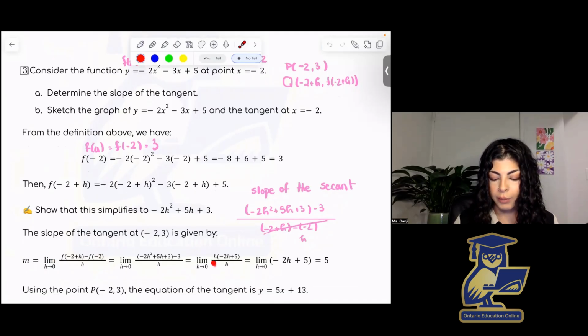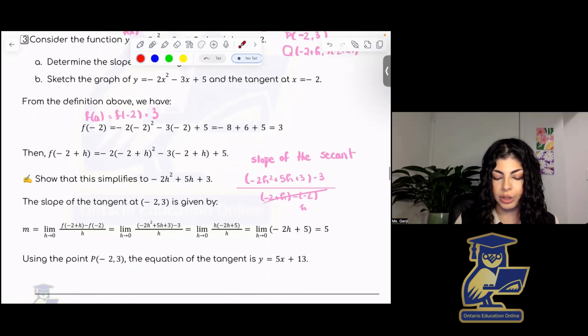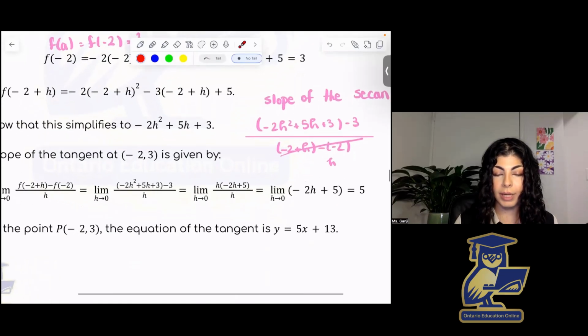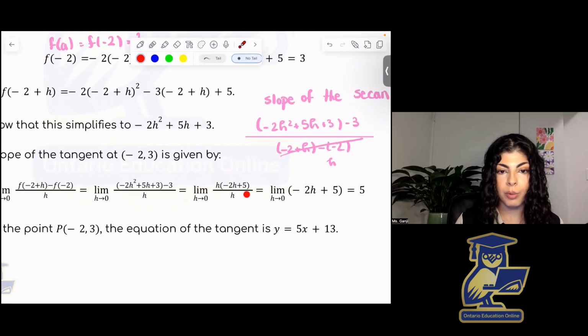And so if we clean this up a little bit more, we can factor out that h, which simplifies my denominator. And I want you to think here why this part is important. If we don't do this, then substituting for h approaching 0 would require me to have a denominator of 0, which is not defined. It's not something we want to be working with. So that's why I have to factor out that h so I can simplify and get rid of that 0 denominator.